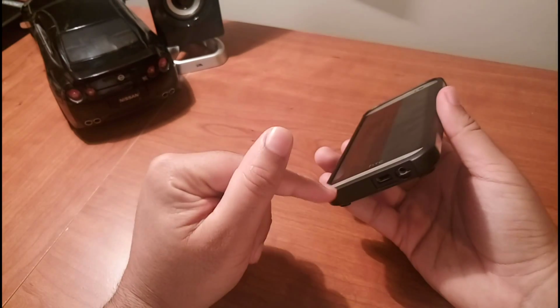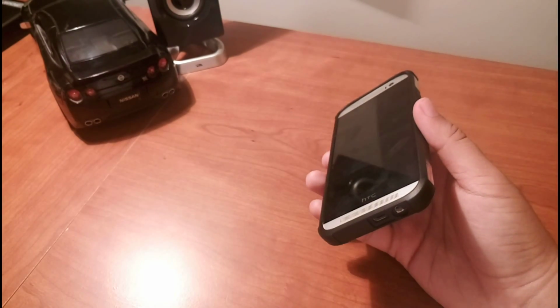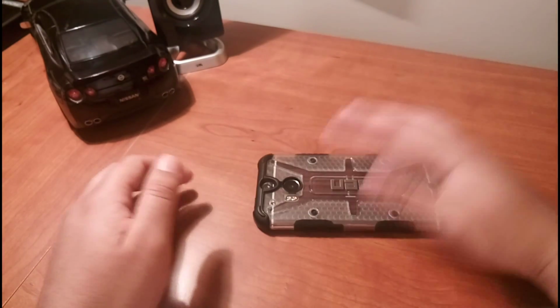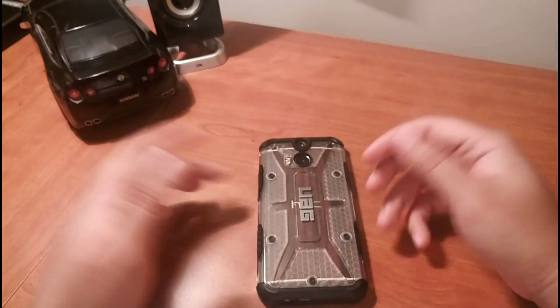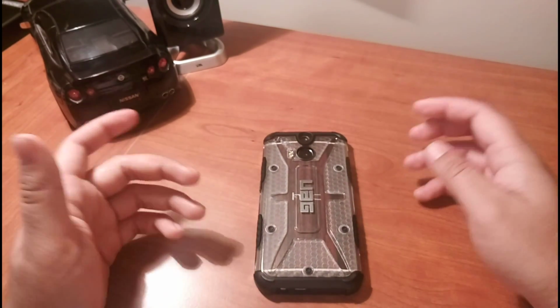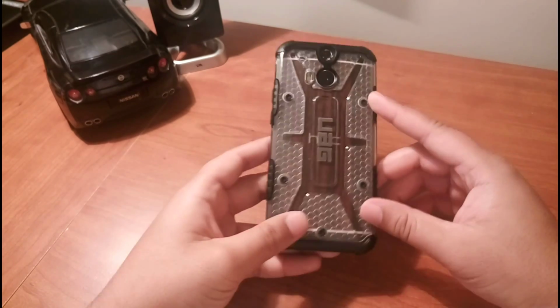I also like the fact that this one and the Spigen case have this kind of lip that runs all the way around the front of the phone, so I can put the phone face down. If I'm in class or at work and I get a text, no one's going to be looking over and seeing who messaged me and what the message says.